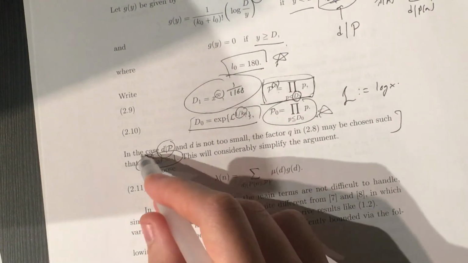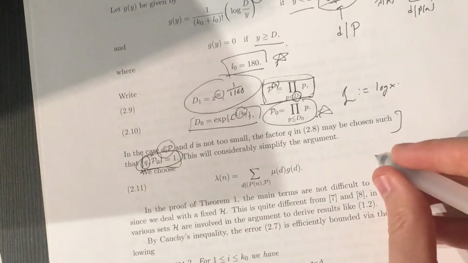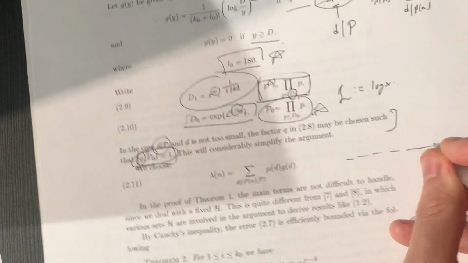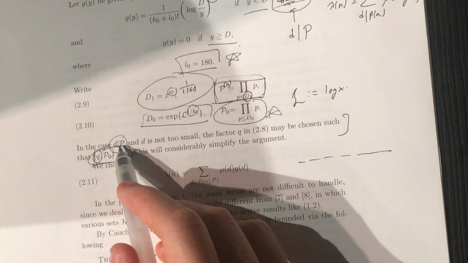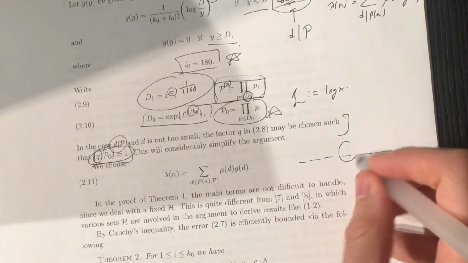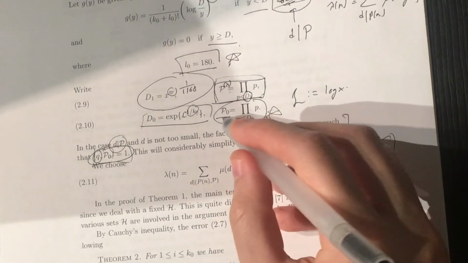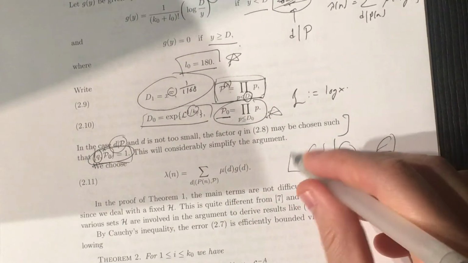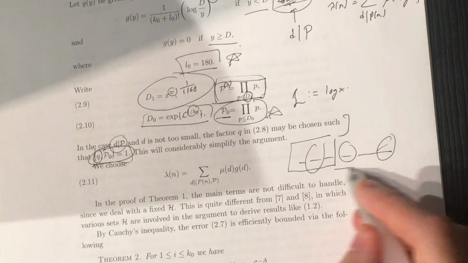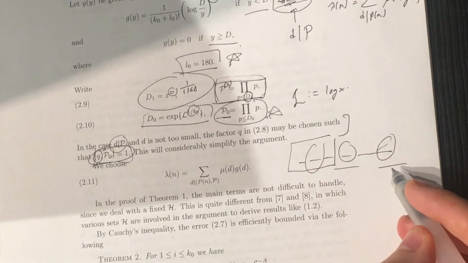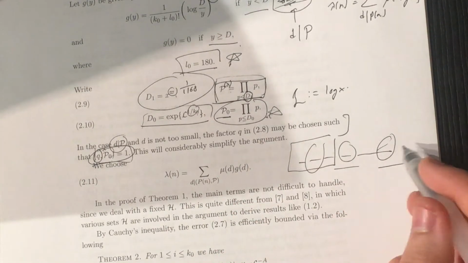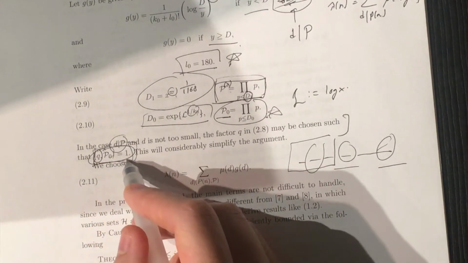Okay, yeah, this does make sense. So big P is just a bunch of primes multiplied together. And when you say that d divides curly p, you're just saying that you pick some of these primes, multiply them together, and then you get d. And so p naught is the product of a subset of these primes. So if it's not too small, presumably you have some primes up here, and then you can choose q to be some subset of these primes, and then this condition will automatically be satisfied.